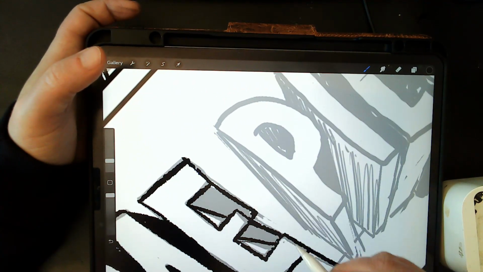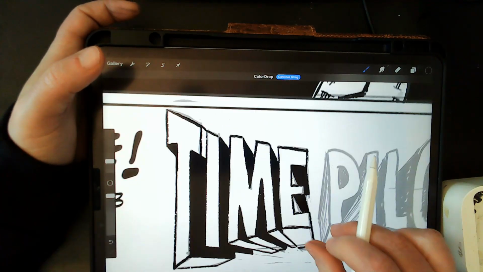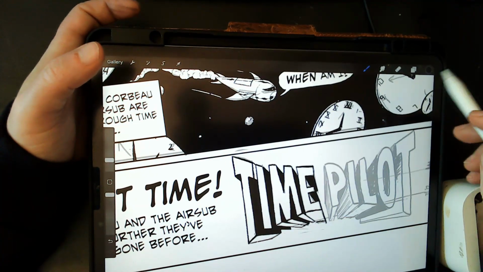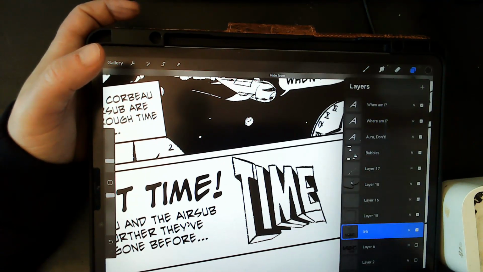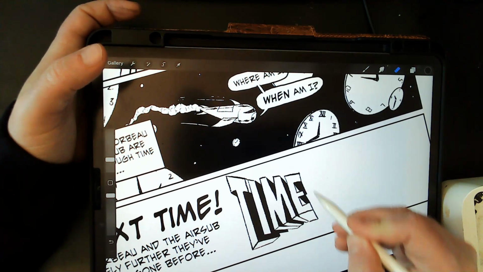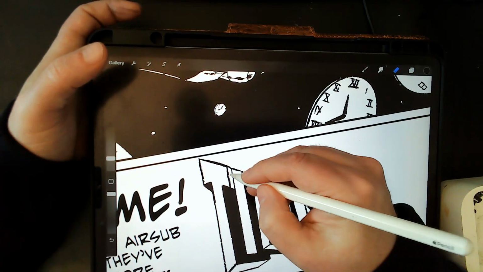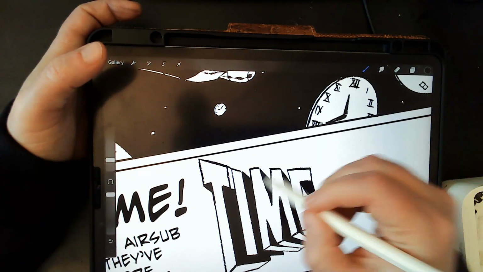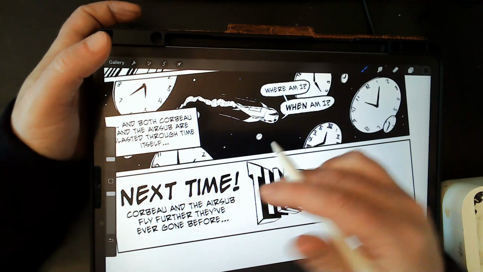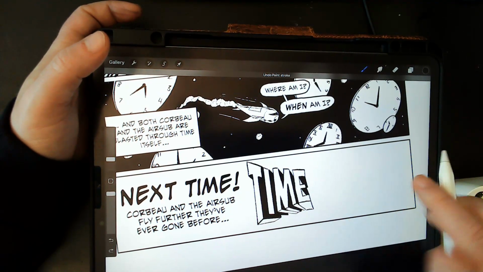Alright, let's see if we can get flood fill here and a flood fill there. Let's take out the pencil. Actually, that looks okay. We might even do this one right here. And, you know, we could do more texturing. We could put some texture in on these inside the letters, too.